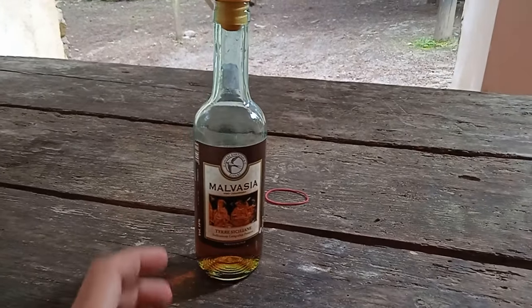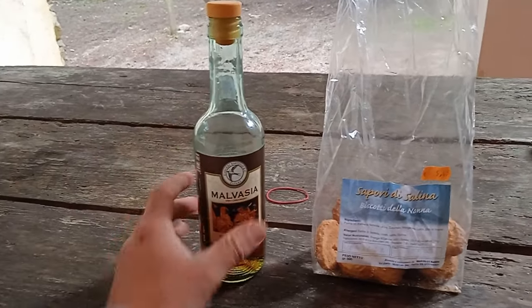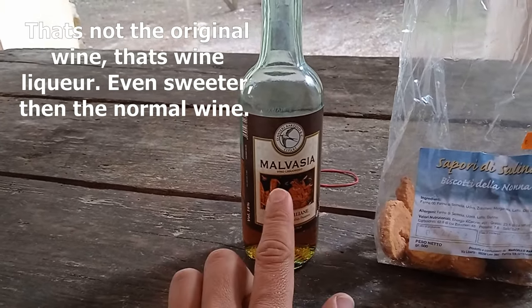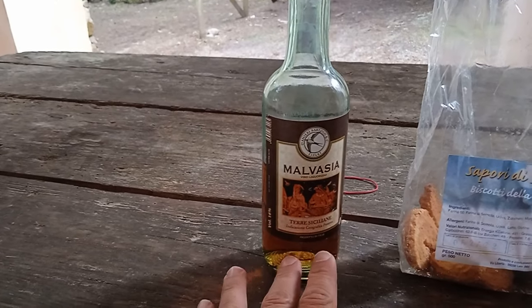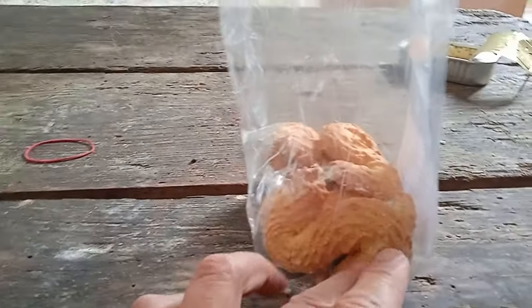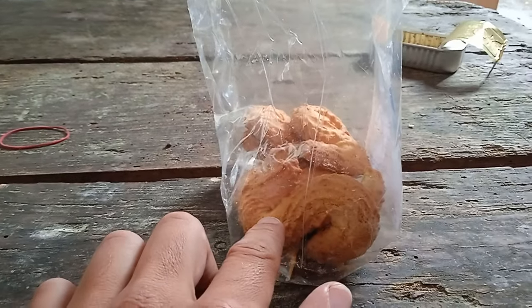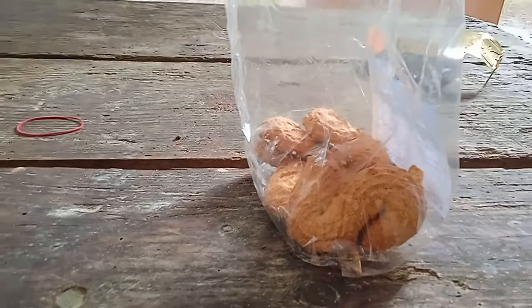While we don't have very much to do here at the hut, let me introduce you to some culinary specialities. First of all we have the Malvasia wine — a wine typical for the Aeolian islands and the main producer is Salina. And also we have some sweets: biscotti della nonna, so grandma's cookies. They are quite nice. What I like about some of the sweets here on the islands — and it's quite like the cannoli in Sicily — they are not so super sweet. Of course they contain a lot of sugar but they don't taste that sweet. You still have a lot of other flavors.